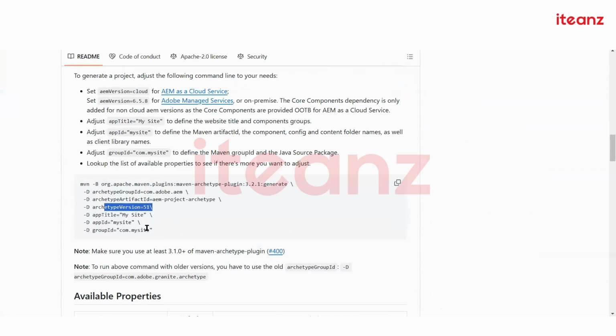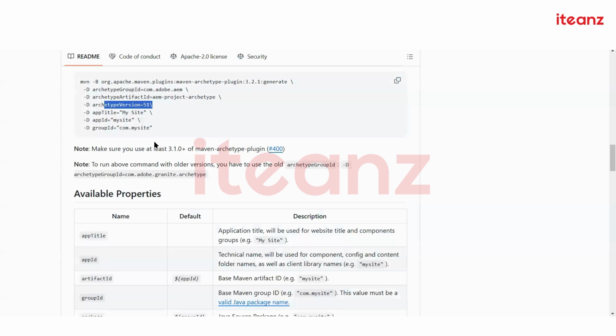So they create archetype versions to upgrade how you want to structure. With each version, there are a lot of changes that they make, and we can define what type of application we are creating. If I'm creating for 6.5, or for 6.4, or for which service pack, each detail we have to give. And it will create a new application for us.